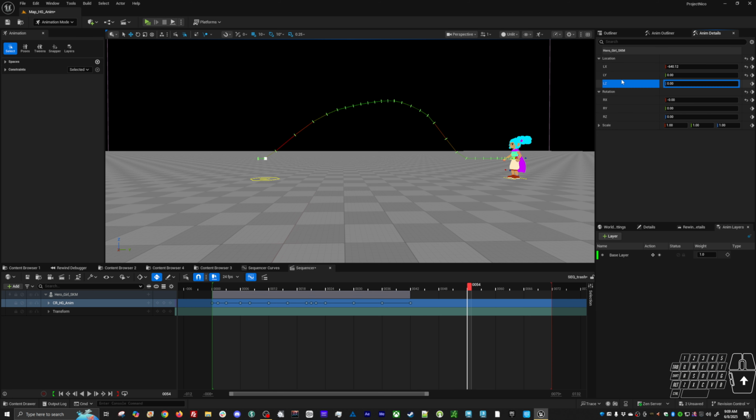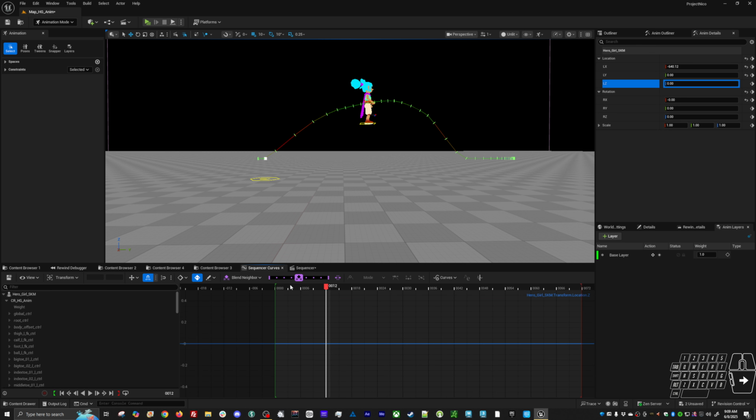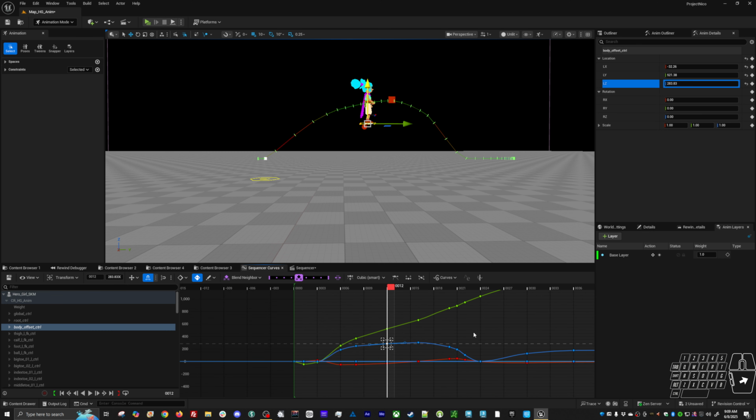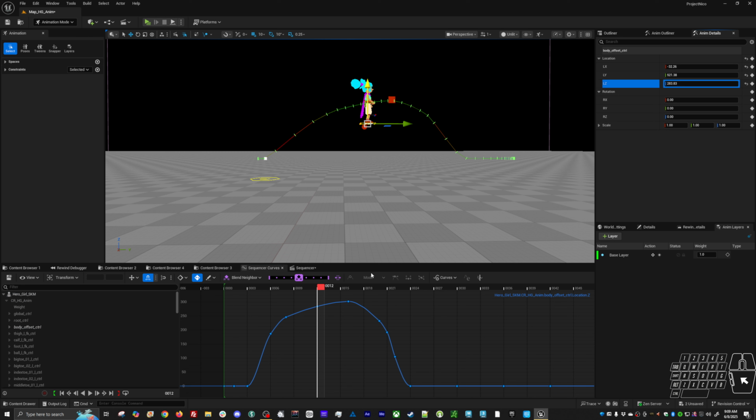Anim details. We come to our Z, right around here. It's a little flat. That's what I'm feeling. Just see about modifying these. Might try coming up a little bit more.